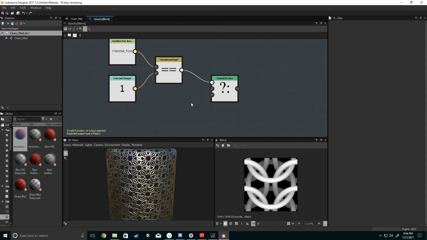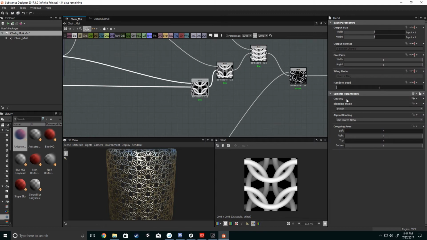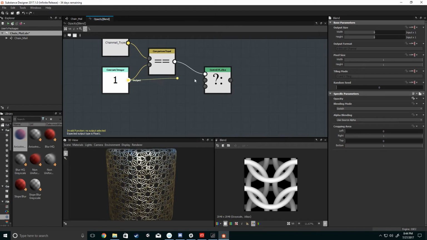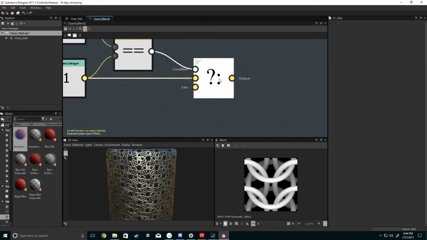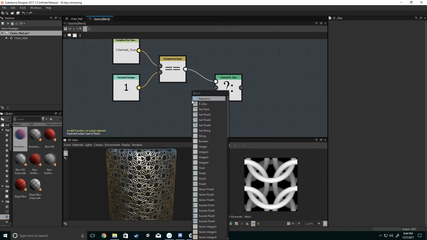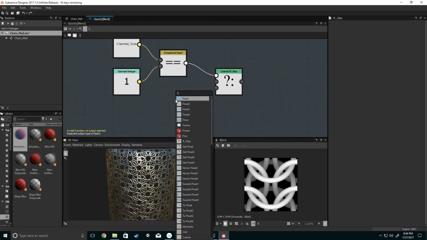But something to keep in mind here is this node is going to become our output node. The output node is the number that will drive the opacity slider here. So we know the opacity slider here goes from 0 to 1, and it has decimal places. So this is actually a float, not an integer. If my output node here was yellow, basically saying it's an integer, and I tried to set this as an output, it won't allow me because I'm trying to set an integer as an output for a float variable. So the two numbers here I need to compare need to be floats.